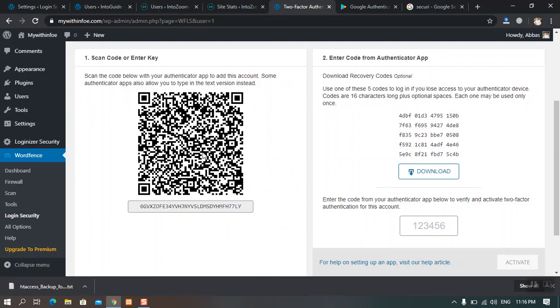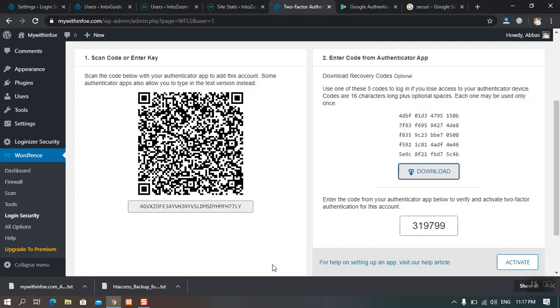You can have a look here. I have scanned it, and now I'm going to type the code here, which is 319799. You also have to download these recovery keys. This site is not official, it is just for testing. So these are the recovery keys.